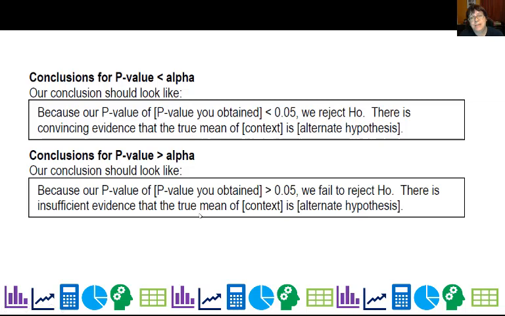Okay, your conclusions are almost identical as what we did in the previous lesson with either a z-test for mean—it's pretty much the same for a t-test for mean. So basically, we're looking at low p-values. Low p-values surprise us, and if they surprise us, we reject our assumptions and we change our mind. So again, because our p-value is less than 0.05, we would reject H-naught. There's convincing evidence that the true mean of whatever it is is actually something else.